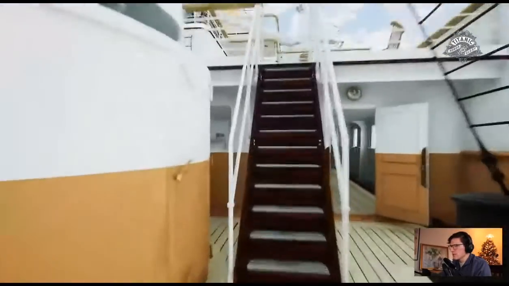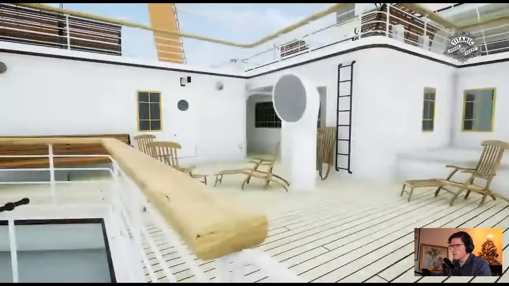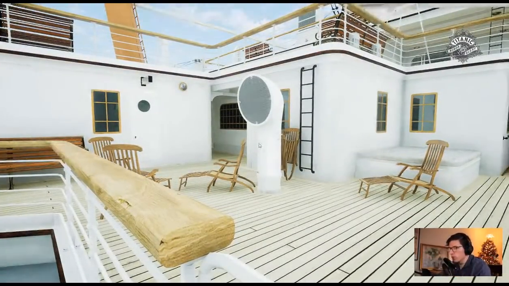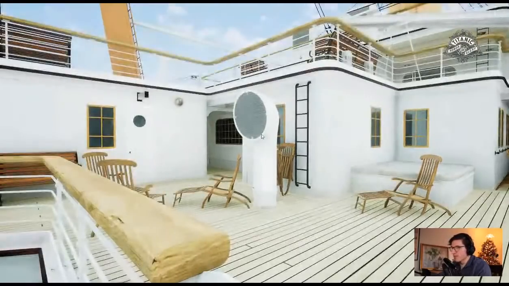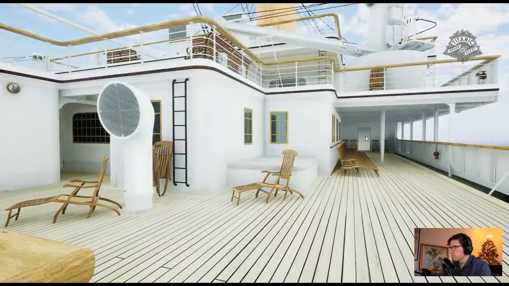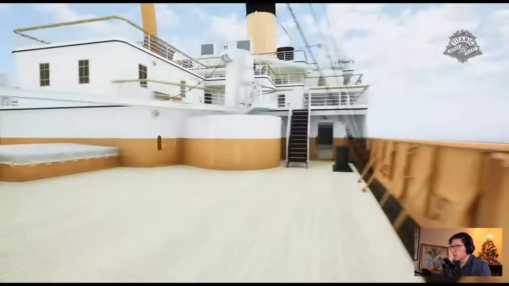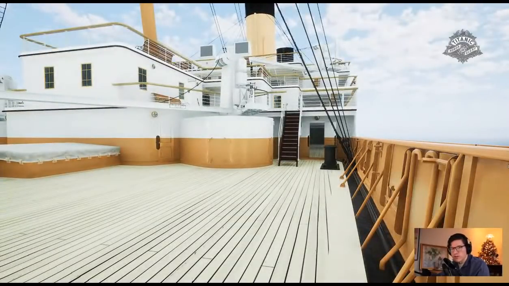So second class will be much more open. I guess I will just say now that this will have to be open as well because you can go in the room up here as well, and so this promenade here will be open. So not a lot of secrets remaining after today's stream because I'm pretty sure this is all the fun areas.